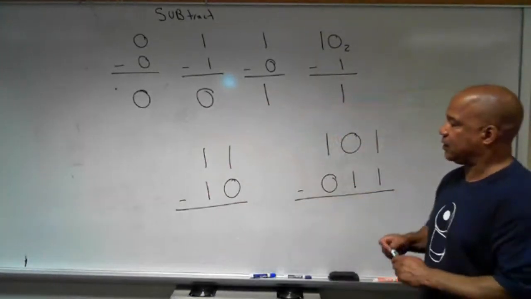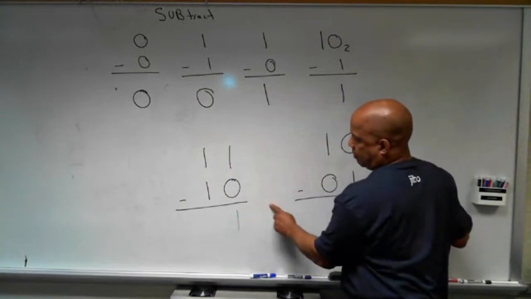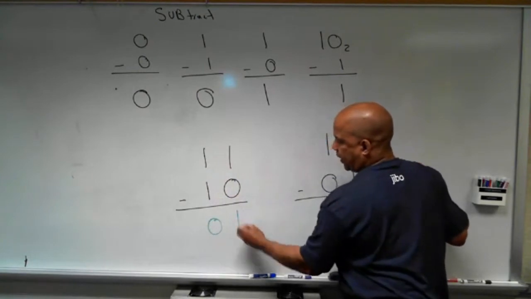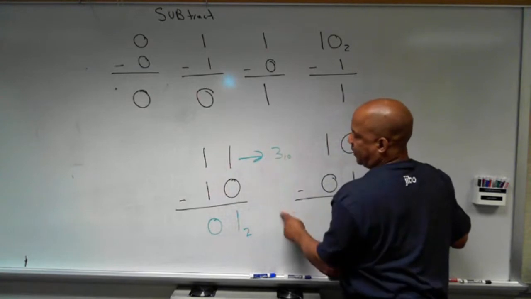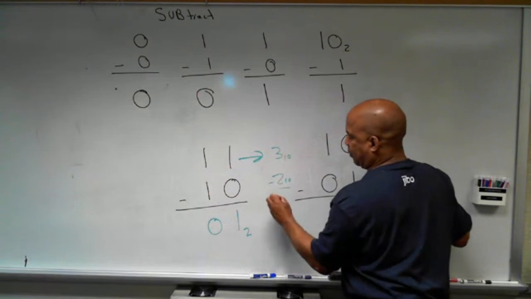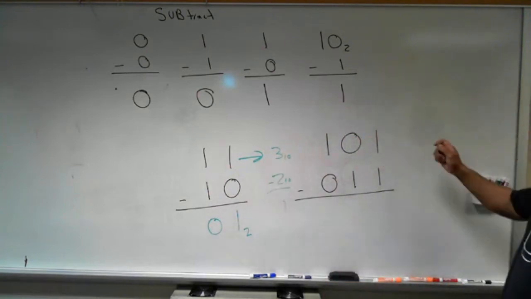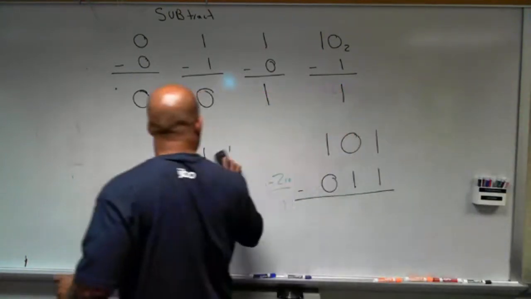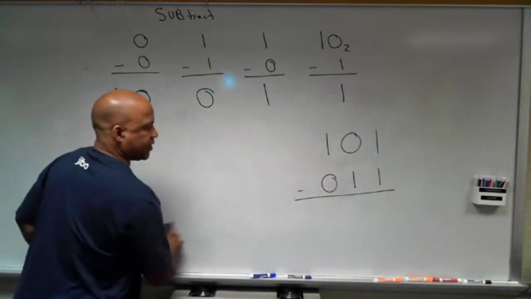So this was pretty easy. So I go 1 take away 0 is 1. 1 take away 1 is 0. That's a 0, 1 in base 2. This is a 2 and a 1, which is a 3 in base 10, and a 2 and a 0 is a 2 in base 10. Subtract those. So it works in base 10. It works in binary. It checks out. But over here, see what you can do with this one. Now, this one you've got to be careful. You go through it and see what you can do with it, and then if you can't get it, I'll explain it, but I think you can see what's up with it.